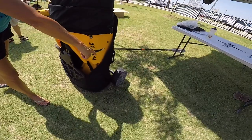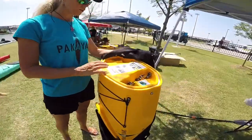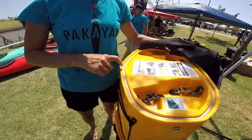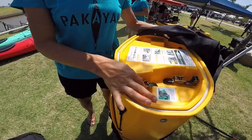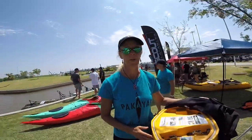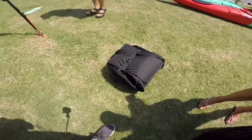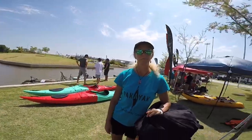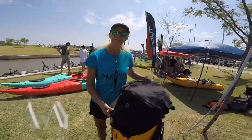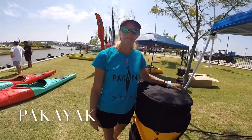All-terrain wheels as an upsell, and the connections are super strong. It's a tongue and groove system with a silicone gasket, and each clamp is 300 pounds of force, so it will not come apart, will not leak, guaranteed will not leak. It reaches down and goes behind the seat, so everything goes with you. Okay, and what's the weight on this one? It's about 59 pounds. With the bag, it's 60 or so.